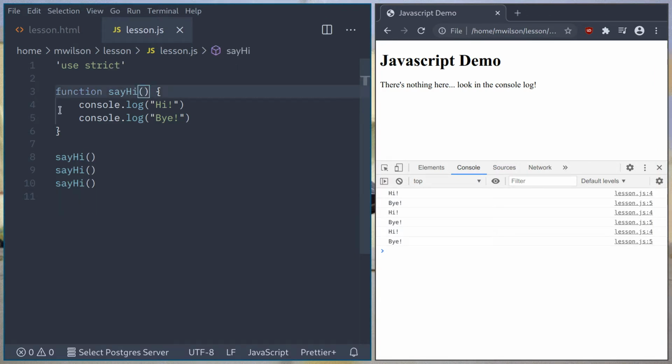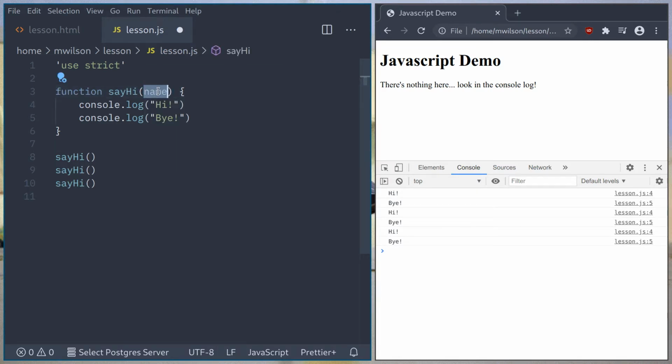But the real power of functions starts coming from the fact that they can both take inputs and also provide an output value. So let's start with inputs. If I want to say hi to a person, I can create a parameter called name.